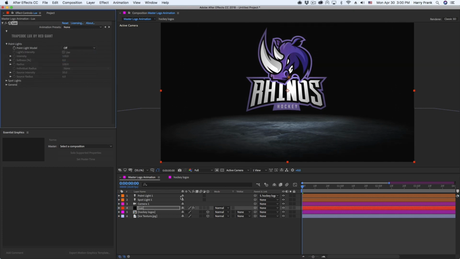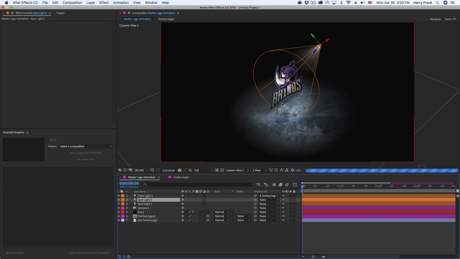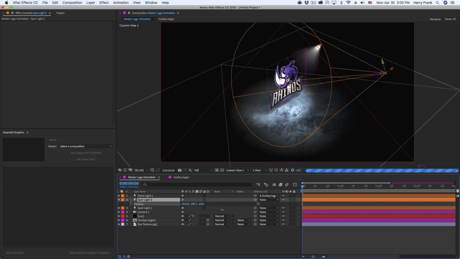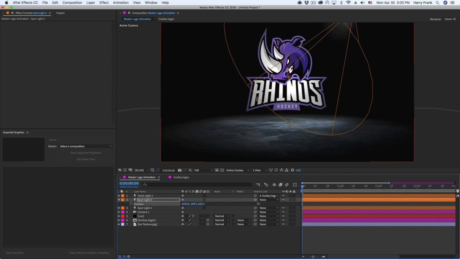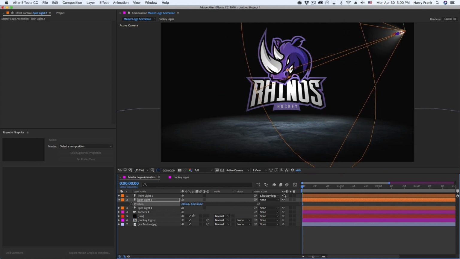So I'm going to make two more lights and put them out in the corners over here. So let's again tap Escape, and I'll go to my Spotlight. I'm going to duplicate this and hit P to show my position. So we'll move this forward in Z, which is a positive direction. And then I'm going to move it to the right in the X-axis. Now I'm going to jump back to my camera view and get this exactly where it should be, which is kind of over here in the corner.